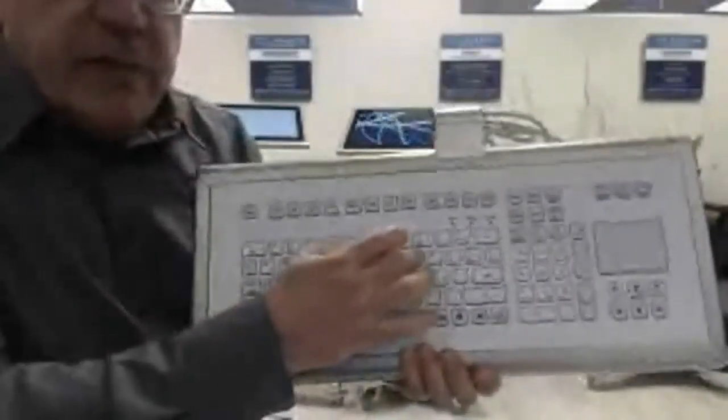And the other option, it's referred to as a foil keyboard. It has tactile feedback. I don't know that you can hear it, but there's actually a slight amount of clicking that goes on. The operator does get tactile feedback as you do that, but you have your keypad and your touchpad all built in.